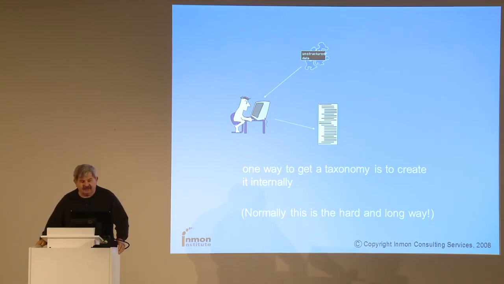A third place to look is the vendor of this technology that we're talking about. I know because we've been doing this for a number of years now, we have built up our own library of taxonomies. We typically have things like sentiment and other taxonomies that we can just plug in. A fourth source of taxonomies, and you may be surprised to find this, you can look it up on the internet, but there are companies out there that will commercially sell you taxonomies.